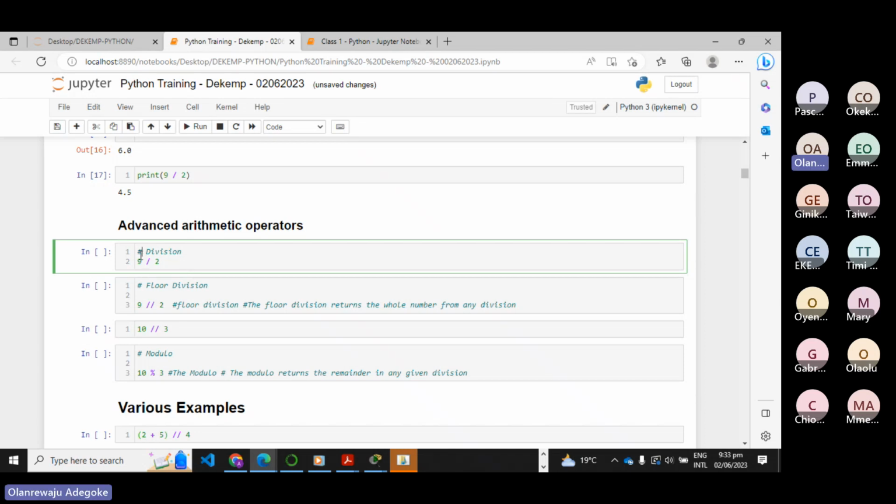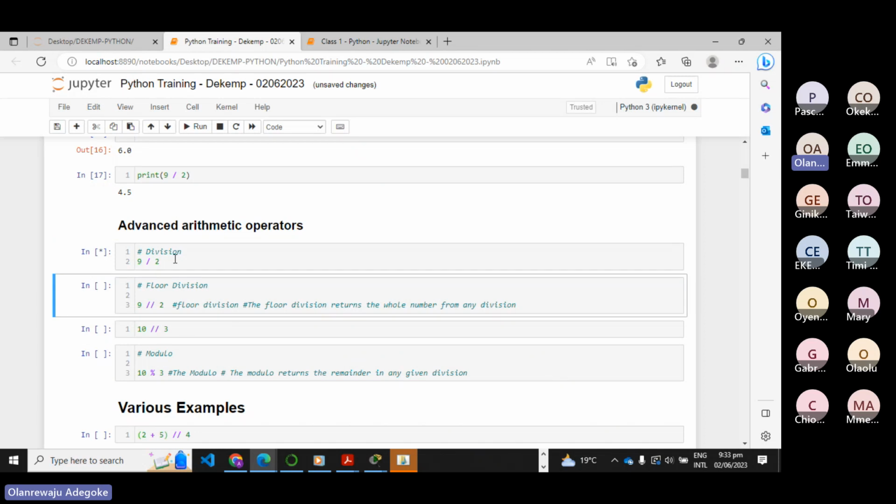Do you understand? So this is how you pass a comment. Maybe I am only interested in giving this operation a very defined meaning. It's a division. And I don't want to write that division as a markdown, I want it to be within the same confinement of that kernel. So the way we can do it is to comment that line, and commenting it, just put hash. If you put this hash and your word, I've said hash division, nothing will change. The operation will still run. So that when you are going through your code, you can understand what you did in that particular cell alone.